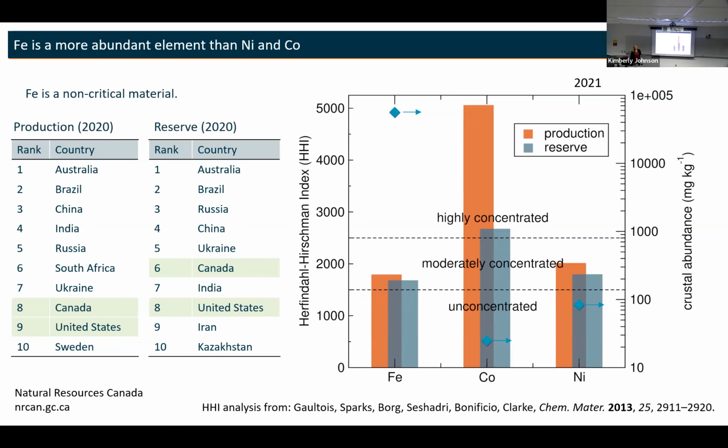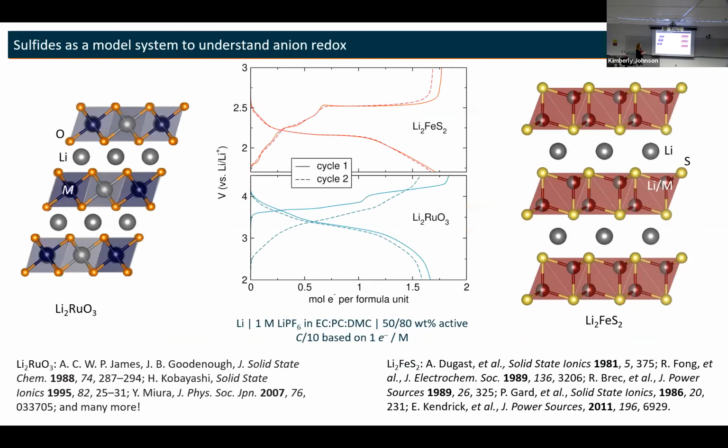The other reason we really like the sulfides is because of the electrochemistry. So now I'm going to show the electrochemistry of Li2RuO3 versus this phase, which is Li2FeS2. This material is a little different than the metal oxide. It has tetrahedral iron and it's split site with lithium. So you have a 50-50 chance of finding lithium or iron here. And these are edge sharing in the plane. And then you have octahedral lithium sites that are very similar to these. And these two are shown to scale, so you can see the difference in the size of their unit cells.